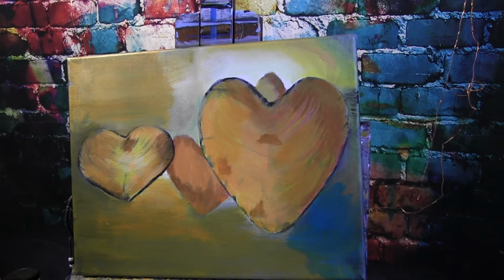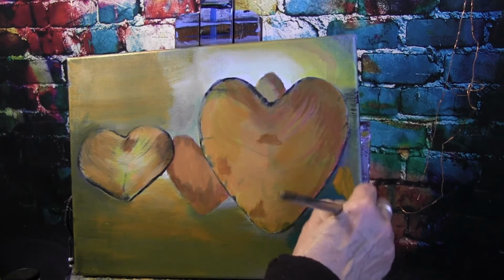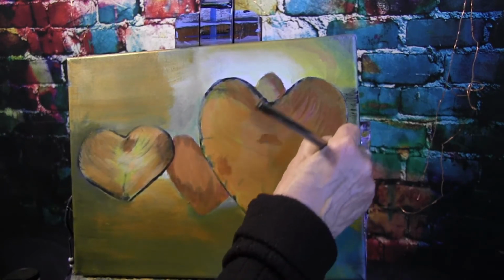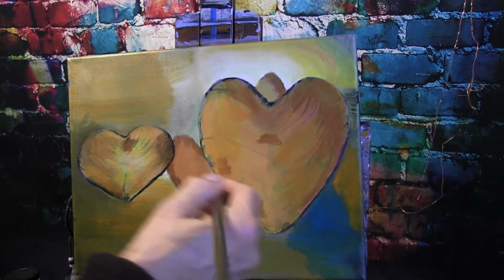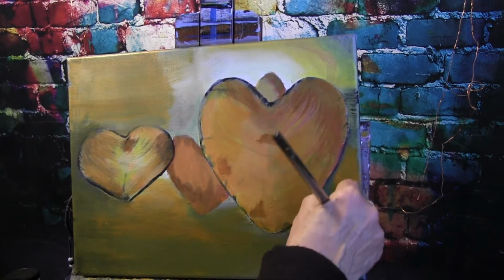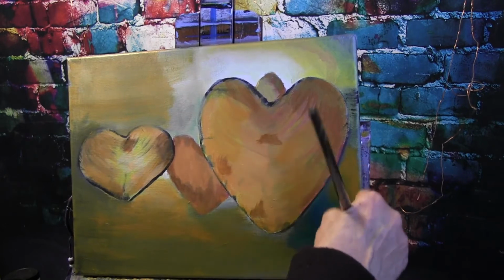Sometimes you have these little failures, and it's just part of the process of painting. You're going to find that things don't work out right for you. So in that case, you just have to work around it and get it to work for you. Just blending this in a little bit.